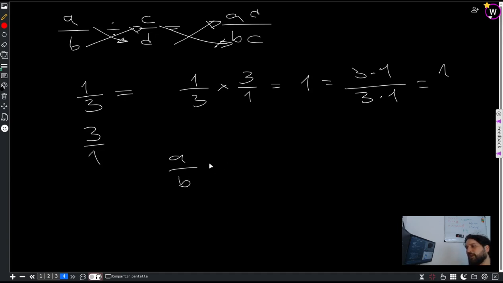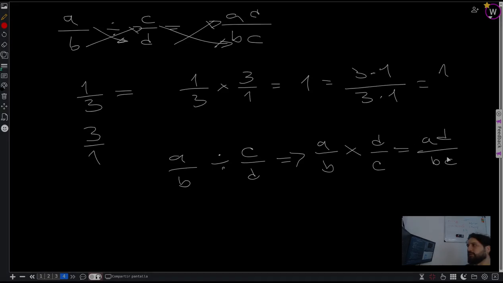So a division, you can think of it as the inverse multiplication of the denominator. So when we have A over B divided by C over D, you can think of this as being equivalent of A over B times the inverse multiplicator of C over D, which is D over C, right? And then follow the same rules as multiplication, and you get the same result.